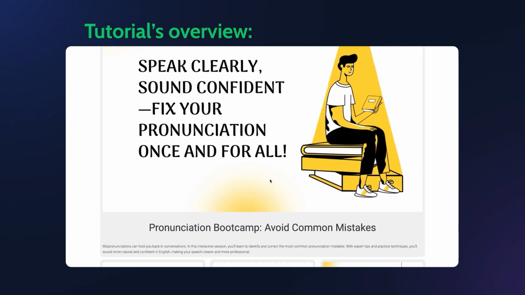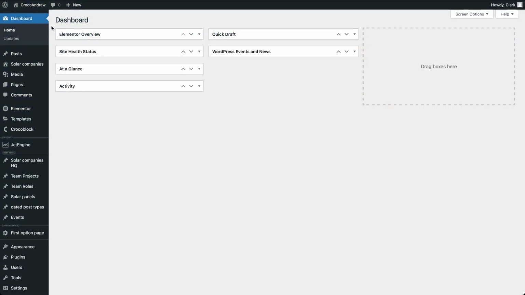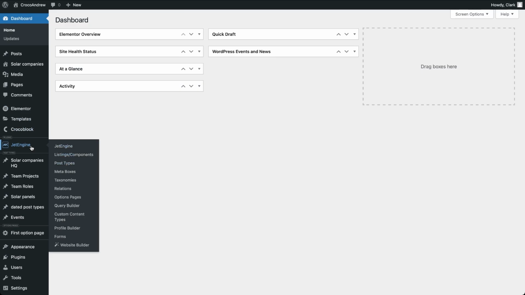Let's get started. The secret to all this is linking your CCT to a CPT, which opens up all the functionality you usually get with the custom post types, like single page templates and archives. First, we need a CPT to act as that bridge element.